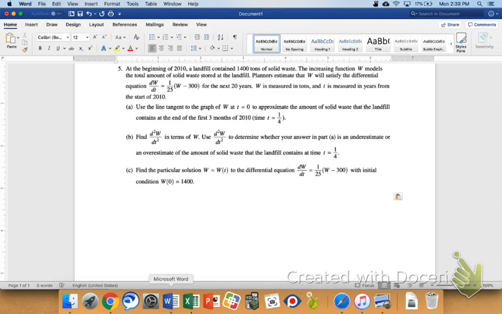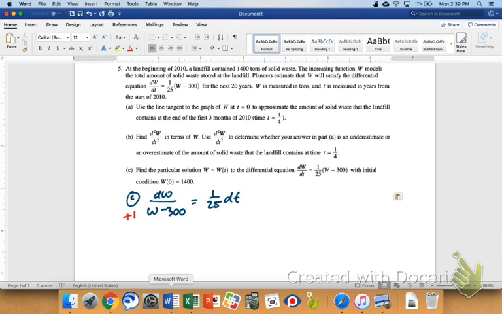So here we go. First step is we've got to separate the variables, right? It doesn't say that, but just know that that's expected if you're finding a particular solution. So I would say for C, my first step is this. dW over W minus 300 equals 1/25 dt. So please look at what you've got. If you have that, that's worth 1 point. I want you to kind of grade yourself on this.